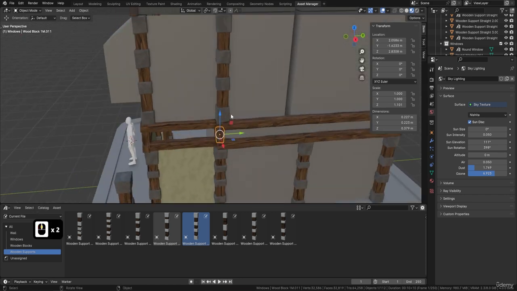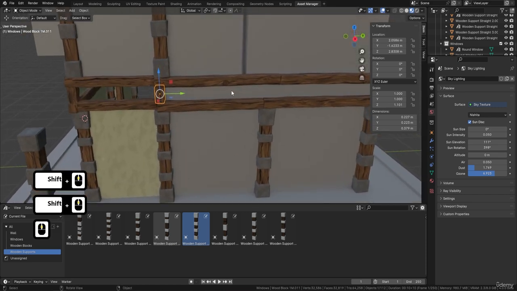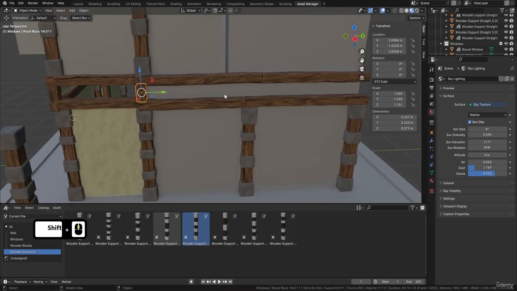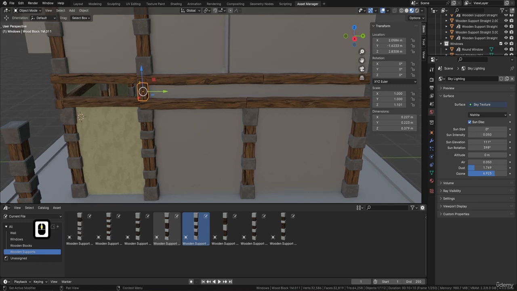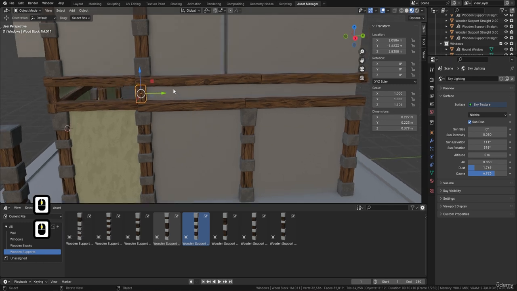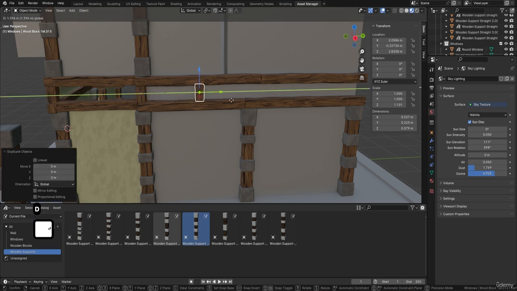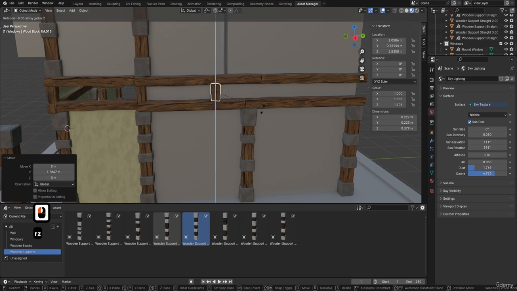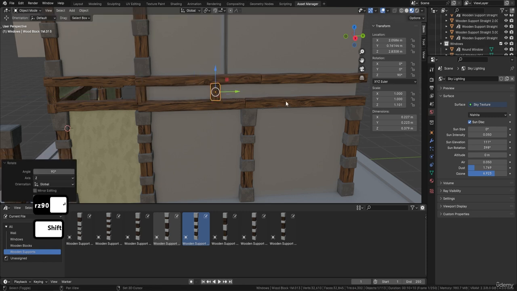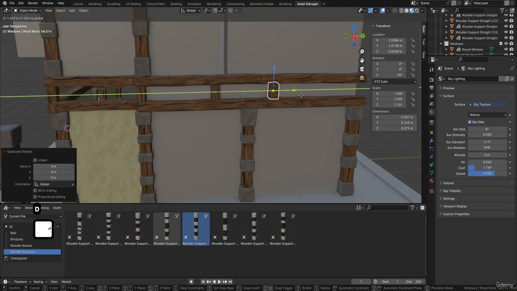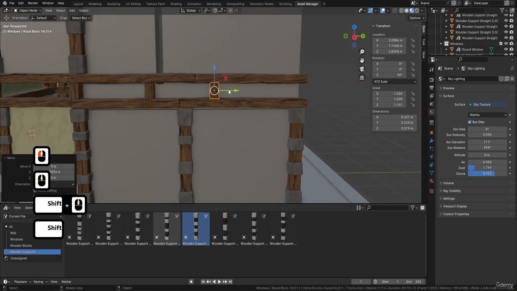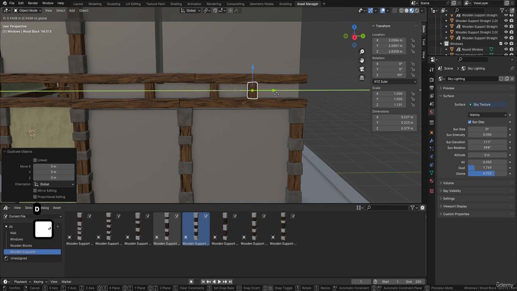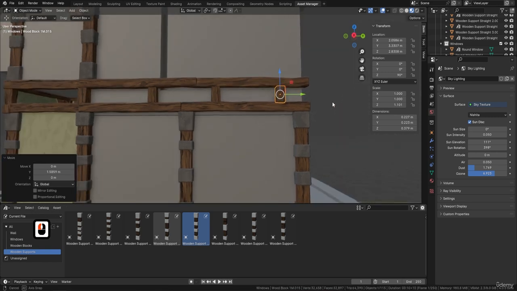Alright, so let's come in now and grab this part that we actually made. And what I want to do is I want one probably here, one around here, and one around here. And then of course we want one on the end as well. So I'm going to grab this one, I'm going to press Shift D, I'm going to move it over, I'm going to press RZ, 90, spin that one round, Shift D, move it over, like so. And then finally I'll put Shift D and move it over here, like so.